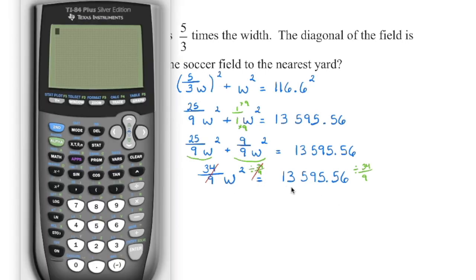And now you'll need a calculator to enter this next part. But I'm actually going to back up here. So let's go back to the beginning. And if you're really not a fan of fractions, I'll show you how you can enter this into your calculator. So we're going to begin up in this second line with the 25/9. We're going to put that fraction in brackets. So we're going to go bracket 25 divided by 9 and then close the bracket on that fraction. And we're adding it to that 1. So we're going to go plus 1, and then we're going to press enter. Now this is going to give us a decimal.